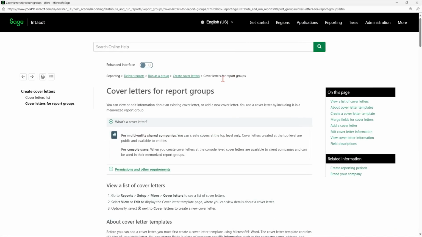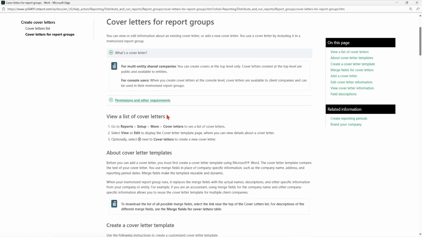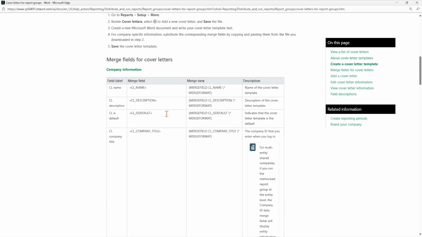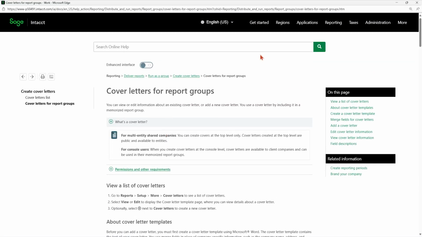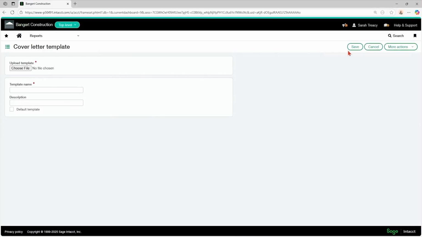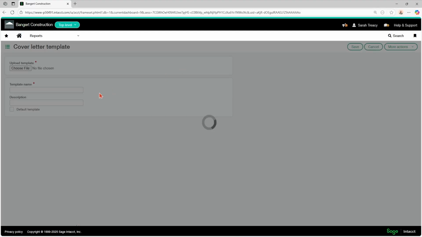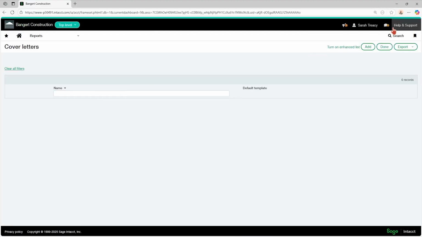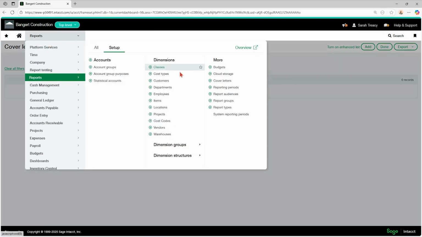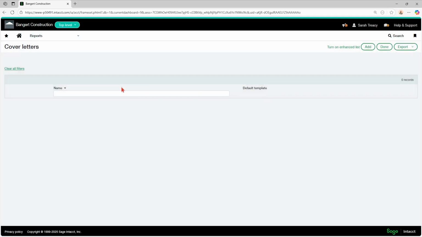specifically into the descriptions for whatever it is that you're looking at on that particular page in Intacct. So it does give you more information here. I'm not going to go into detail on this. We don't have an awful lot of people that use that, but if it's something that you're interested in, definitely you can come in to the reports, cover letters, and look at help and support, help on this page.